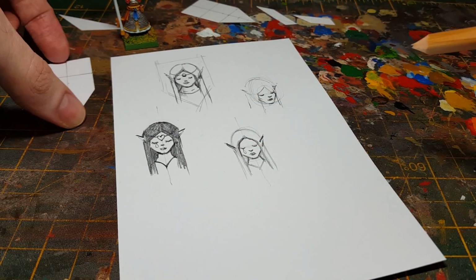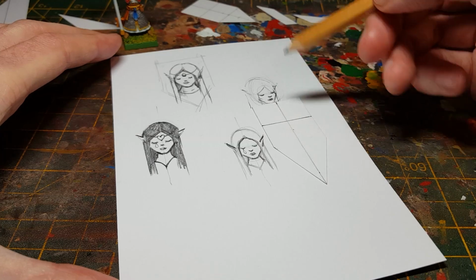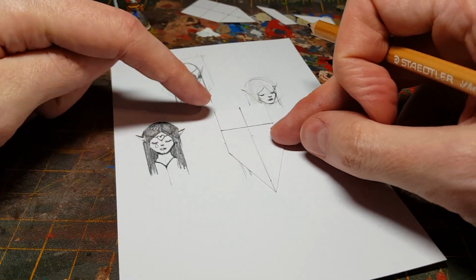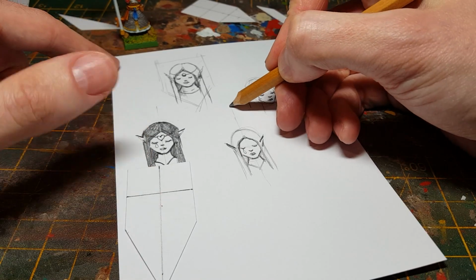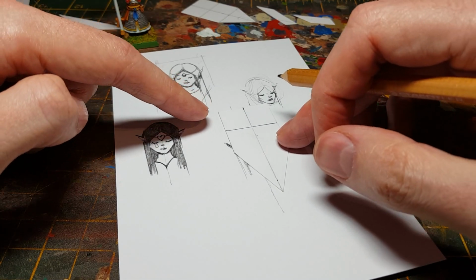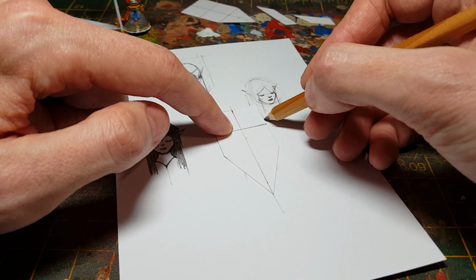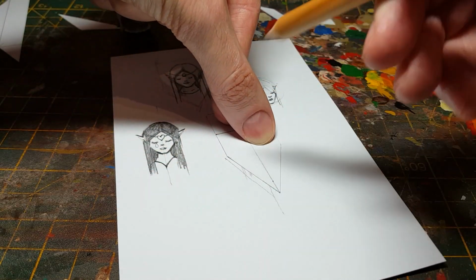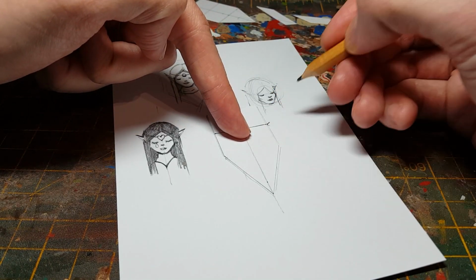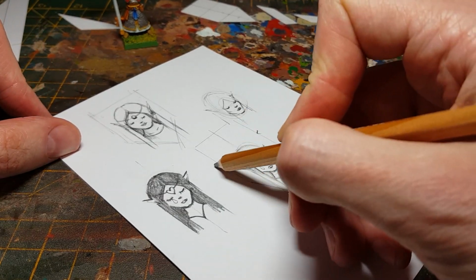And then we can see our template. Everything above the line will just be a loop to go over the back for gluing. So we need something that's going to fit. Something that will just fill the shape roughly there. Yeah, something like that.